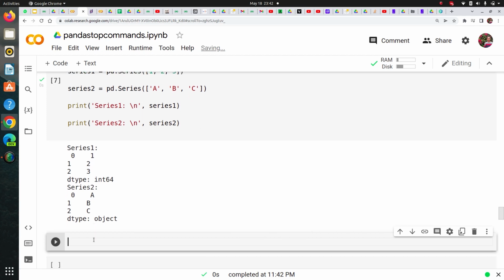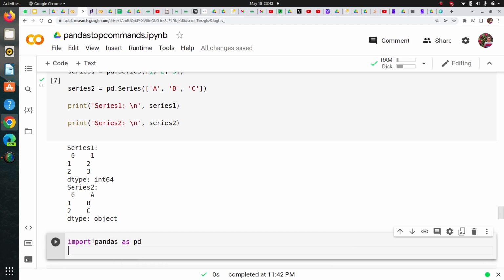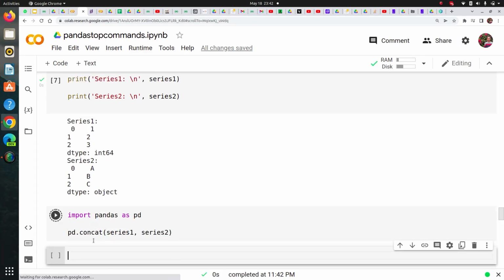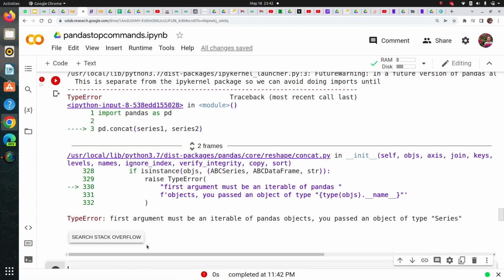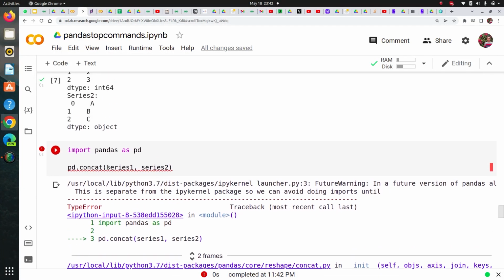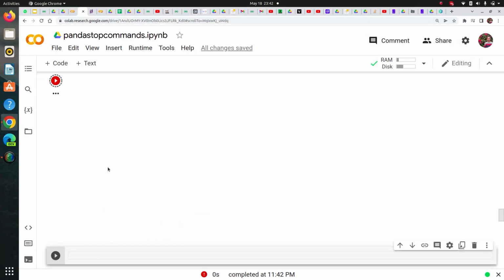Now if I would like to concat them, I obviously need to first import pandas as pd, and then concat series 1, series 2. Simply I'm just calling the concat method on this. Okay, I need to pass them in a list.